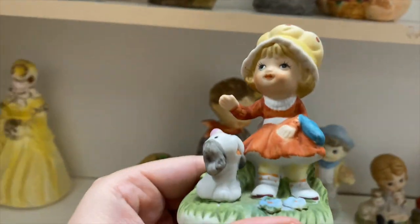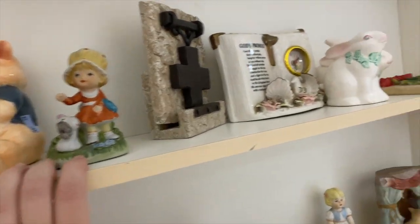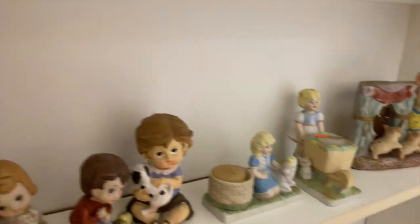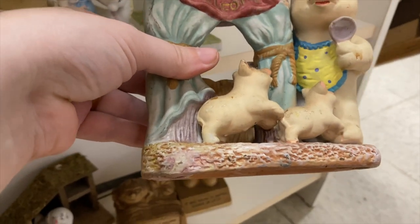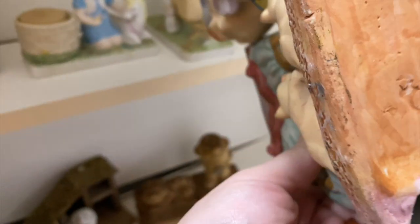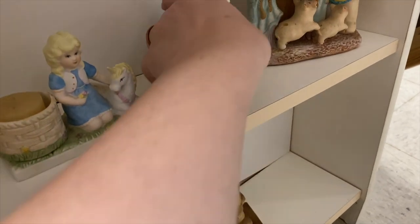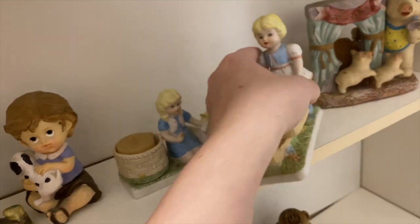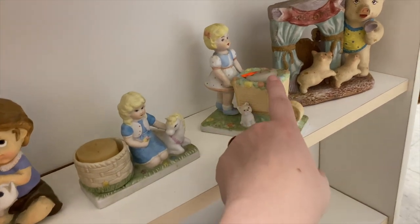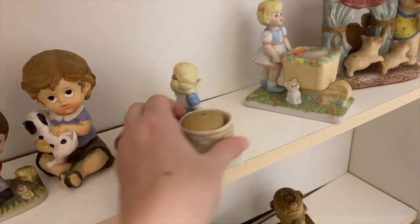I have one of these because I love the orange and yellow. This little dog — I believe it was a Homco piece from the 70s. Oh, look, there's some more fun things down here. What is going on here — they made such unusual knickknacks. What is this, just a picture frame I guess? That's kind of fun. A little wagon — oh, there's a candle in it! 1986. I love these little wholesome knickknacks — I think they're so cute. I've never seen one with a candle in the wagon before. A unicorn — what, that's fun!